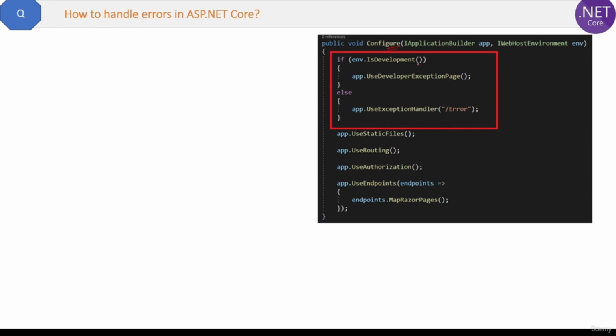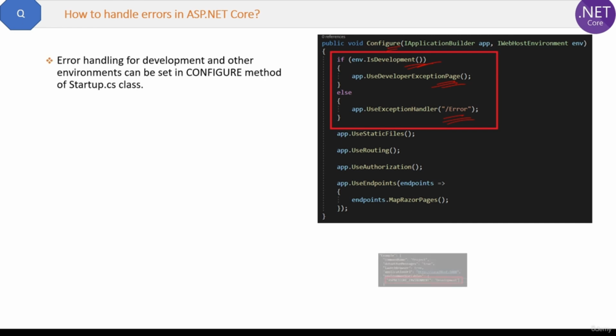If the environment is development, then it will show the exception page, okay? And if the environment is any other environment like staging or production, live, then it will show the custom error page, which the name of the page will be Error here, okay? Now where to set whether the environment is development or production? That you can set in the launchSettings file.